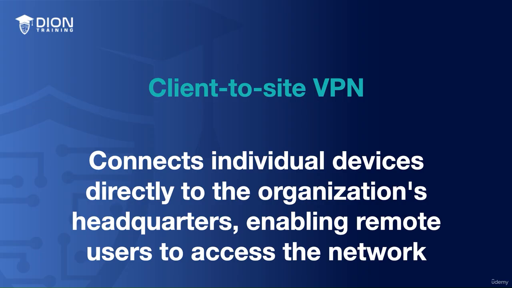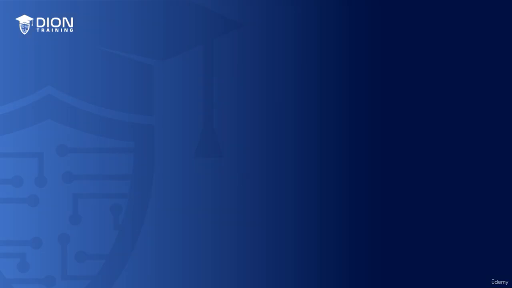This way, instead of going from a site's router to the headquarters router, we're just going from our device back to the headquarters. This allows the remote user to be able to connect back to the head office, and that's why we call this a client-to-site VPN. For example, let me show you how easy it is for a user to configure a client-to-site VPN from their Windows laptop back to their corporate network using their wireless connection.